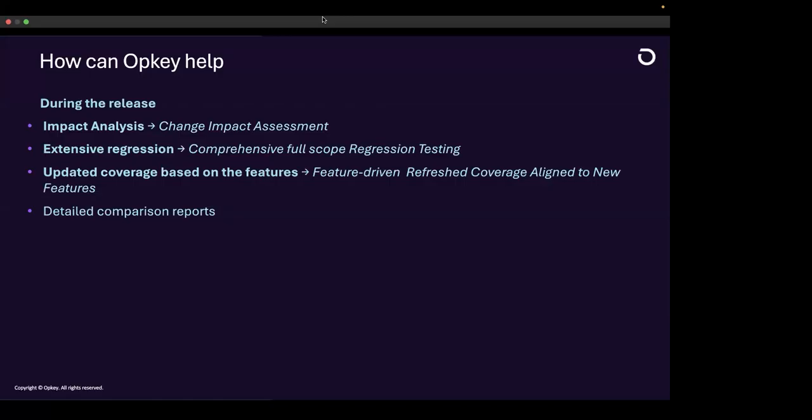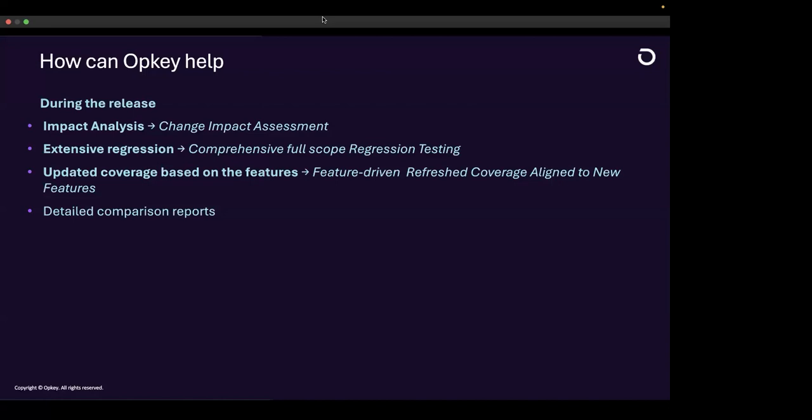So the coverage of your regression suite, every release keeps on getting increased if you are with Opkey, because this is what we do. As and when the features are added, not only do we add it for you, but our golden repository, what we call the pre-built library of our test cases and accelerator, gets updated as well.